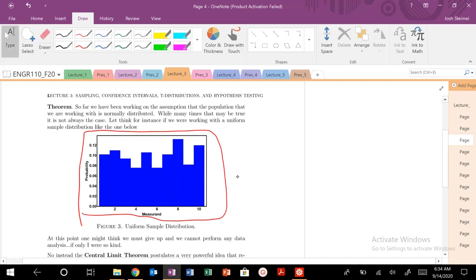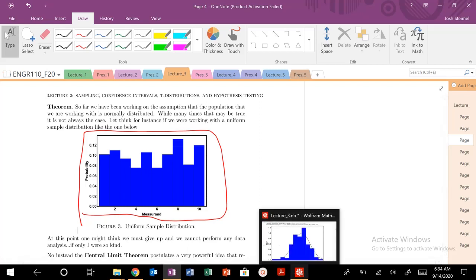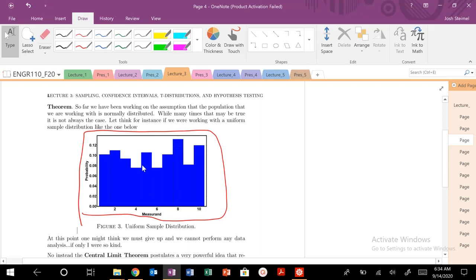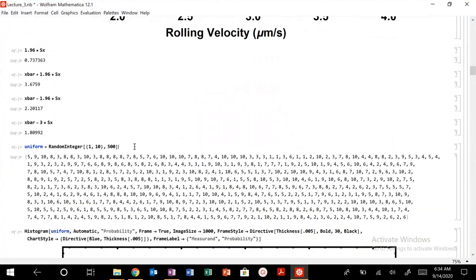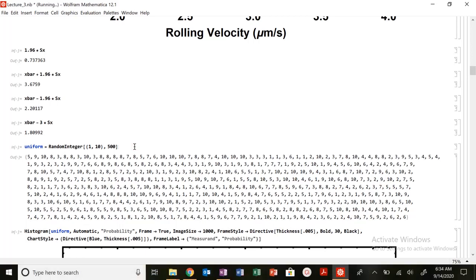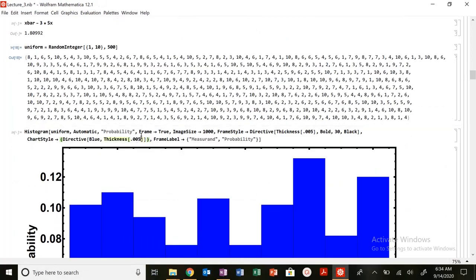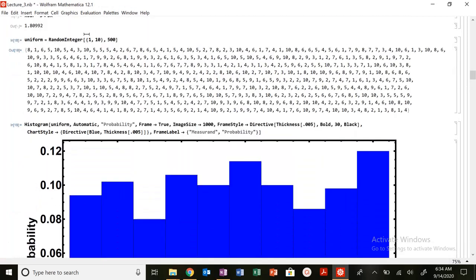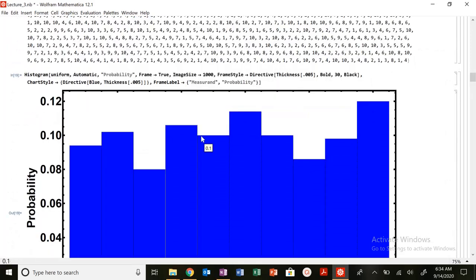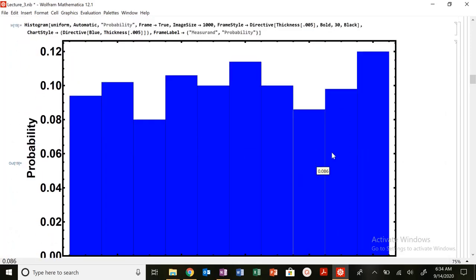This is just a completely random probability distribution. See, it's completely flat. It means it's completely random, completely stochastic. It's Monte Carlo simulations, a Markov process, whatever you want to call it. So I could generate this random integer list, a uniform probability distribution. They're all pretty much equal. I can pick between 1 and 10, and everything is equally probable.